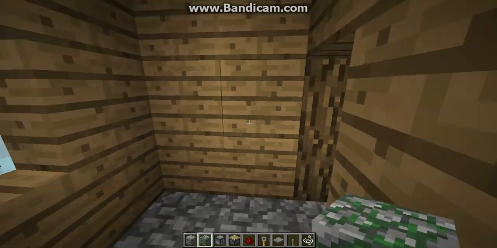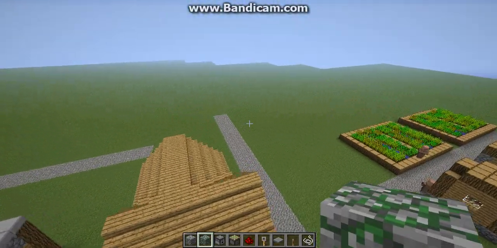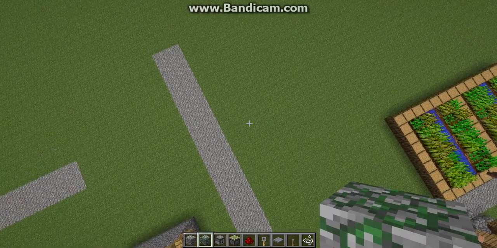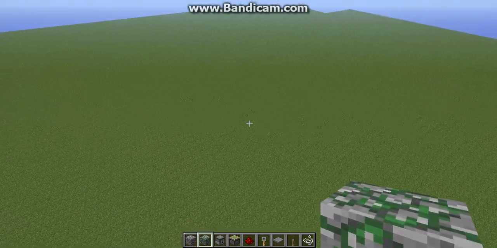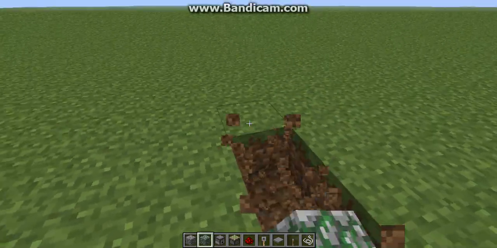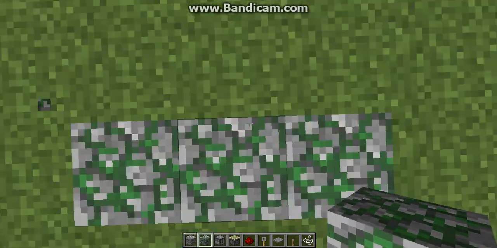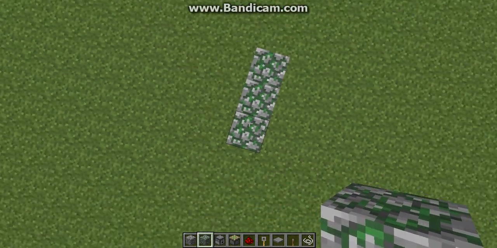Alright, so there you go. Now we will build it, the final trap. We will build it right here. First, as I told you, I always mess up on the door, so bear with me. Dig a trench in the ground, three blocks long, and then fill it in with moss stone, like so.